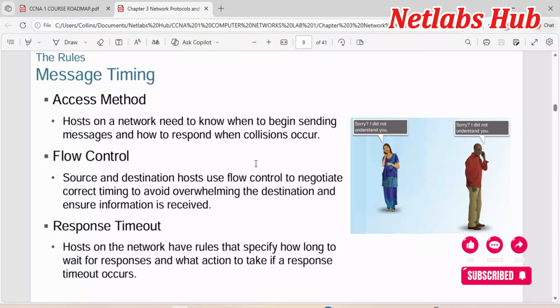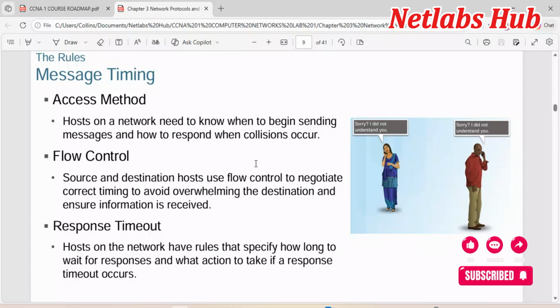Message timing. We have access methods, flow control, and response times. If, for example, you call someone and your connection is not good, you will have response times issues, and some message or information will be lost, and such communication will turn out to be ineffective. So the access method also determines the timing of that particular message.